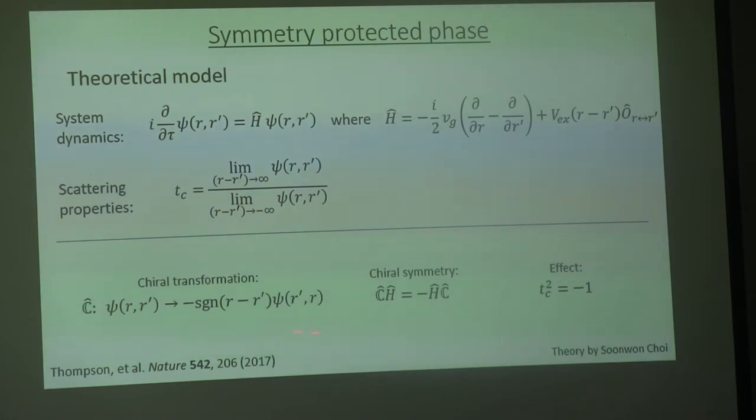And it turns out, as Sumron showed in the supplementary information in our paper, that you can take this chiral symmetry and a couple of other fairly straightforward assumptions and derive this just from the symmetry. It's as if the symmetry itself is generating this pi over 2 phase. And as long as that symmetry holds, you get a robust phase. As we can see, in this model it gives you high transmission and this pi over 2 phase. And that's interesting, because that pi over 2 phase is something that can be used for a robust, controlled quantum gate with photons.